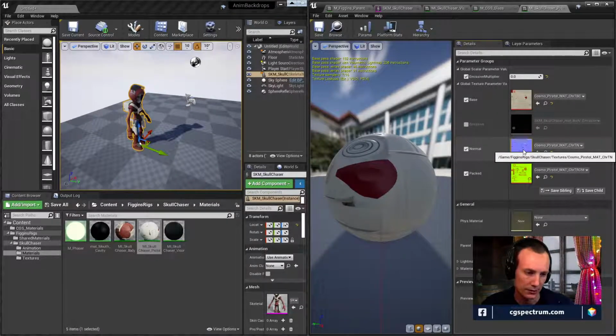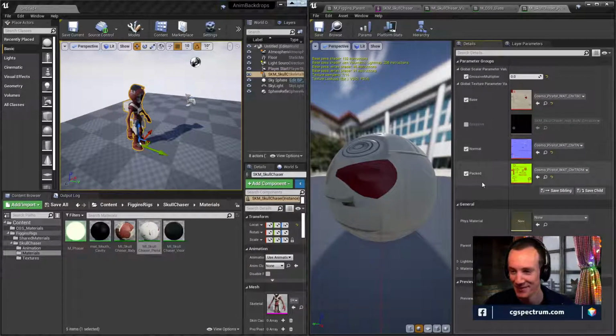Sarah says, when Epic gives me a mega grant, I can pay someone to do it. When I have money, I can get somebody else to do it for me. Yeah, well, I'll agree with you on that one.